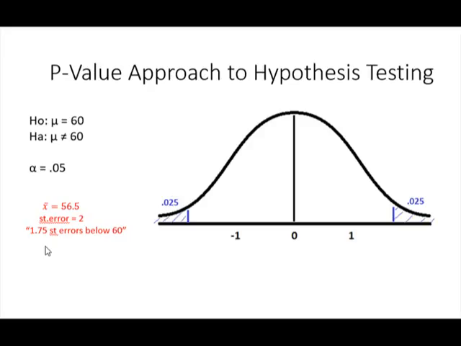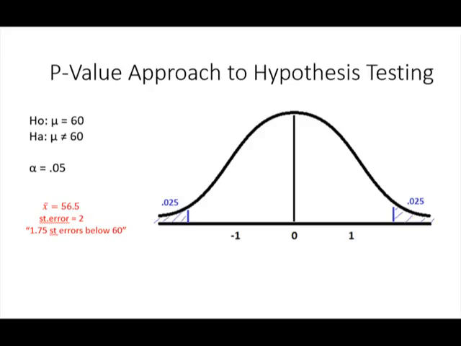From the z distribution, you go directly to your table and look up negative 1.75, or actually you look up positive 1.75, and then you have to do a little bit of calculating. From a t-table, you can estimate it by trying to find the value that is the closest to 1.75, and then you find the areas associated with that. You can also calculate these areas directly in Excel using either a norm dist or a norm inverse function, or there's a t-dist or a t-inverse function.